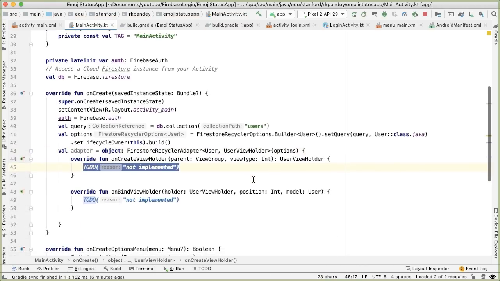The job here is, in onCreateViewHolder, we need to use a layout inflater to create a new view. And in onBindViewHolder, we need to take the data at this position and bind it into this view holder. Again, to make this expedient and quick, I'm going to use a built-in Android layout for onCreateViewHolder. If you wanted to customize the layout at all, then you should create your own layout.